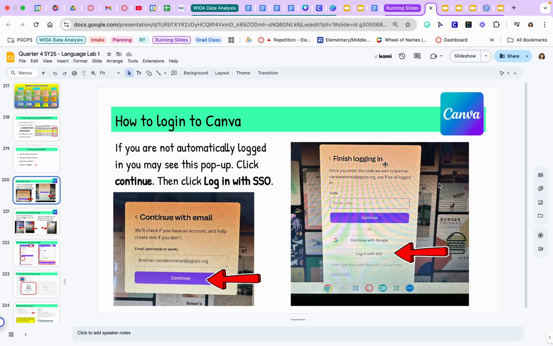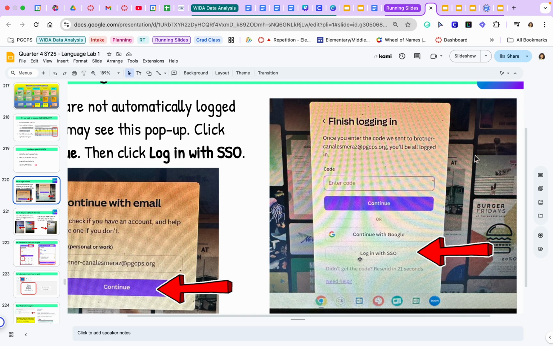The way to finish logging in is to go down here where it says log in with SSO. When you click that, a screen will pop up with your school email and username and password, and that will help you directly get into Canva.